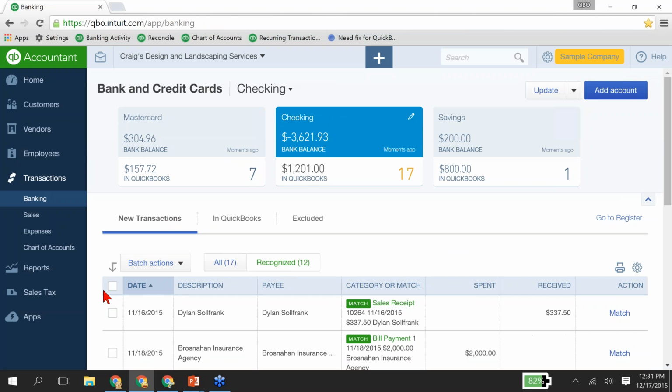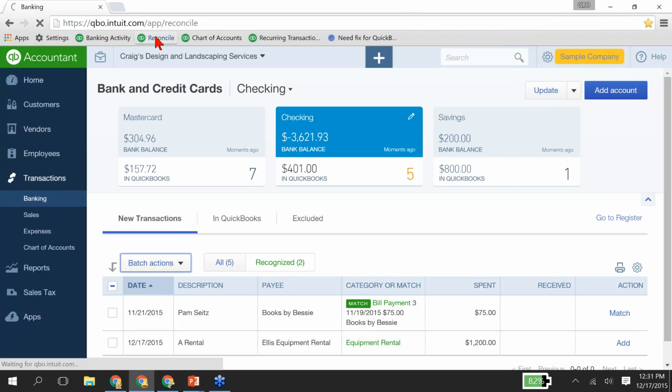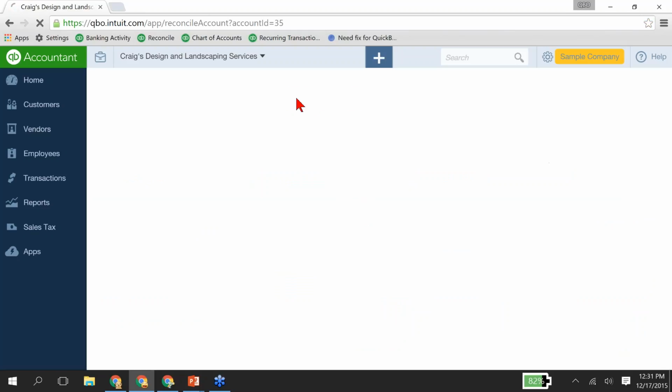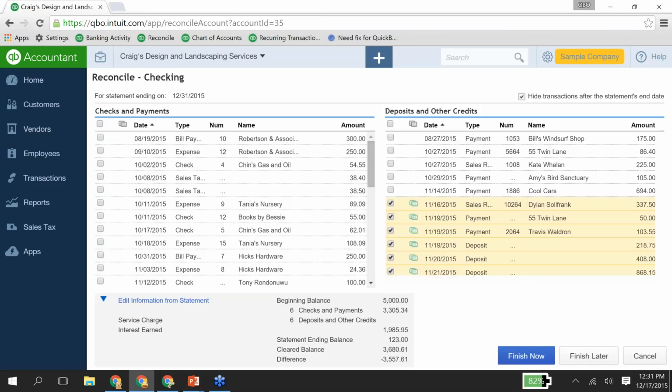Let me go ahead and select all these recognized and add a whole bunch of these, batch, accept. Then I wanted to show you when I go into reconcile my bank account, and I'm going to click on my shortcut here on my bookmark bar. So I'm going to click on reconcile. When you go into reconcile the bank account, all of those transactions that you have downloaded and added are matched. I'm going to put in a statement ending date and a quick balance. All those things that you added or matched from downloaded transactions are already going to be marked off as having cleared. So once you've got things all set up, it'll mark all of those as being cleared already.